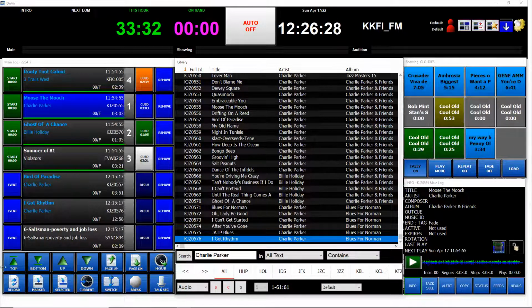Let's talk about the playlist. On the left side, this is where we load audio that we are going to play. It's also called the main log. The audio plays from top to bottom. If we had the audio on button on, we could hit start on this top file and it would play continuously through all the files in our playlist. If you want to play a file, you can play any one of the top 4 files in the playlist by hitting the start button, this green button on the left side.